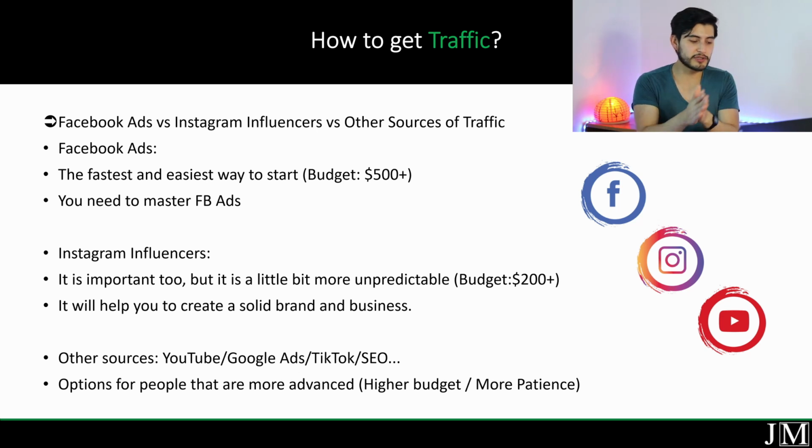Another option is Instagram influencers, because using Instagram influencers will help you create a solid brand, and this can be a really important source of traffic for your business. But right now we are not going to use this option, and we are not going to use other sources of traffic like YouTube ads, Google ads, TikTok influencers, or SEO strategies, because usually those strategies are more advanced.